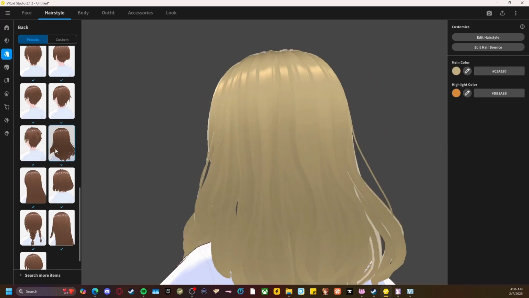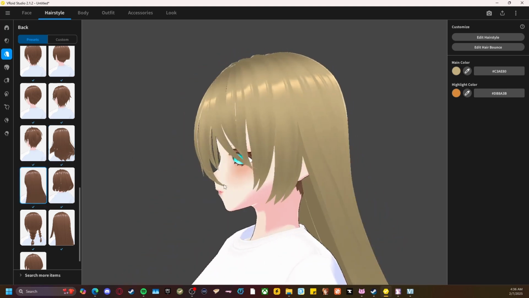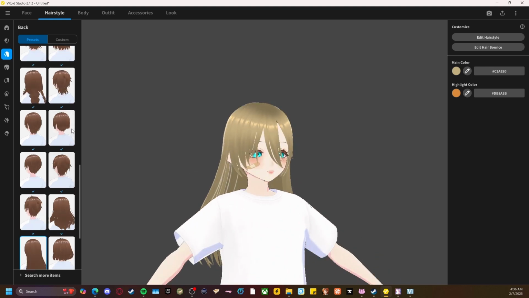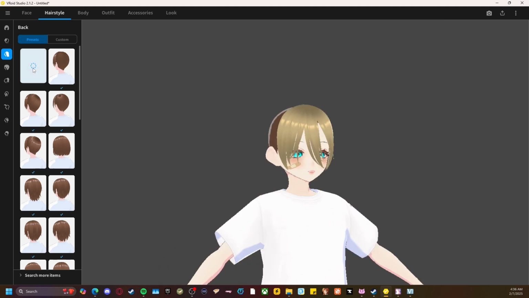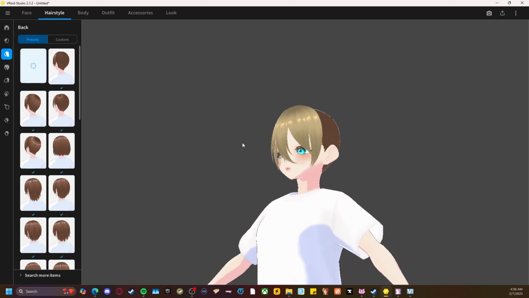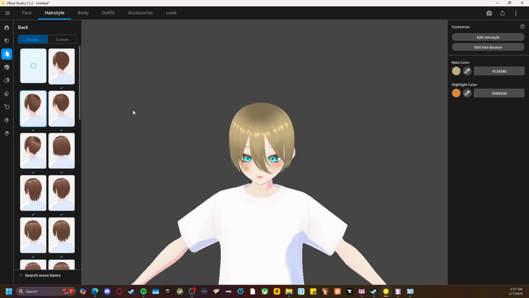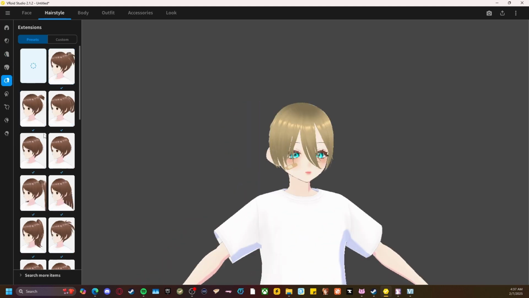So we'll do this, and don't be afraid to check out what they have. And if you don't like anything, there's always this right here. So just select that and it's gonna disappear. So we're gonna do that for now. And you can always go back and change it when you find something.